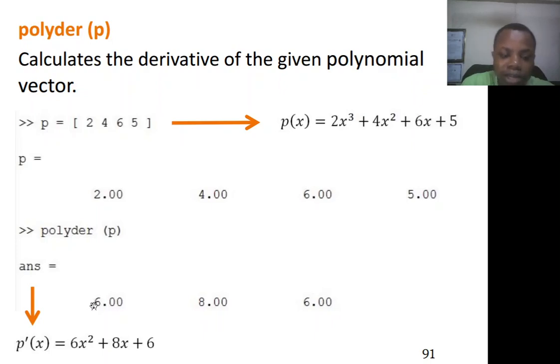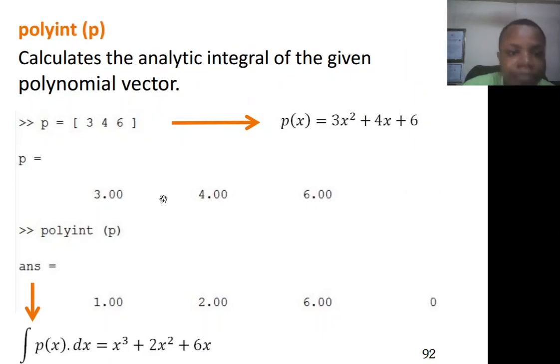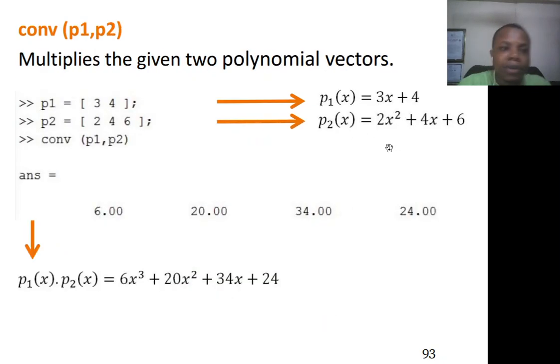Always remember that MATLAB is going to give you only the coefficient, but not the function. So once it gives you the coefficient, you should be able to come up with a function. What if you would like to integrate as well? You could use the function polyint to specify the function, and MATLAB will provide you with the coefficients of the terms of the integral. So this happens to be our integrated function based on this polynomial that we have. So that is that.